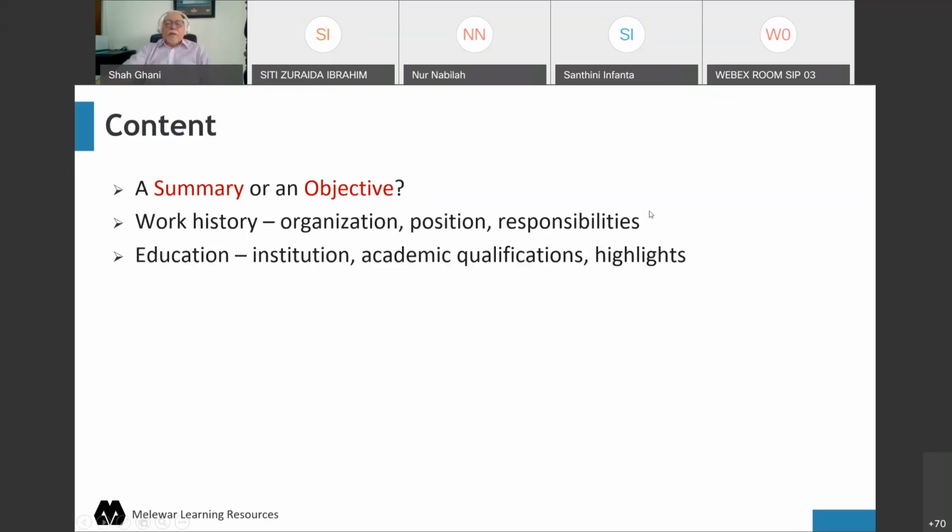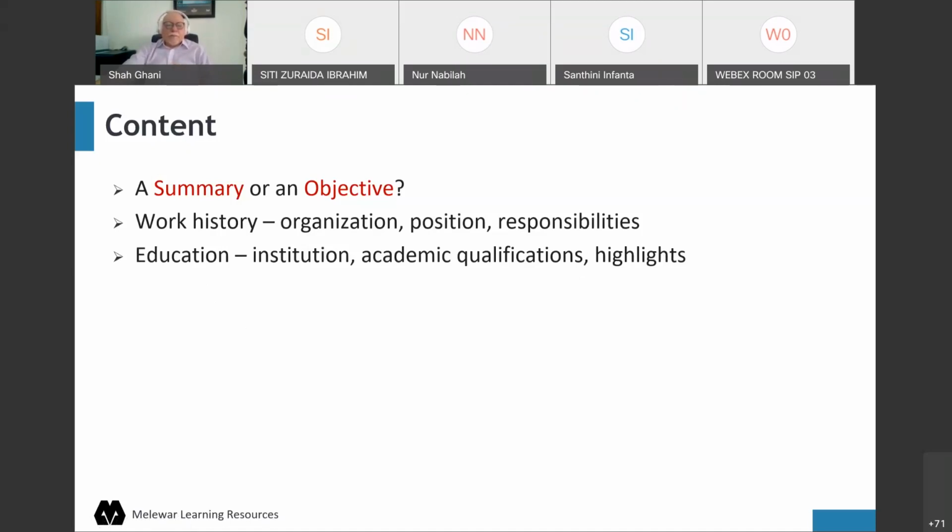And the way you write it should show certain attributes of yourself. Again, in later slides, we will go into this in more detail. It should also show your academic qualifications, which college, school, or university you attended, what you obtained, and the highlights. If, for example, you were president of the debating society, or you received first class upper honors in actuarial studies, these are the kind of highlights that I'm talking about.